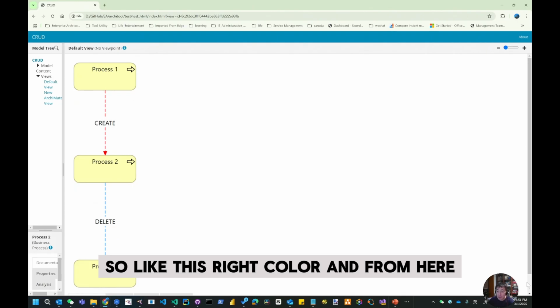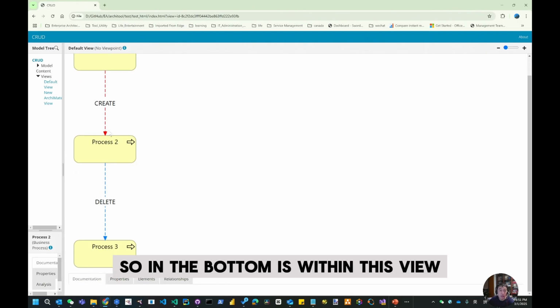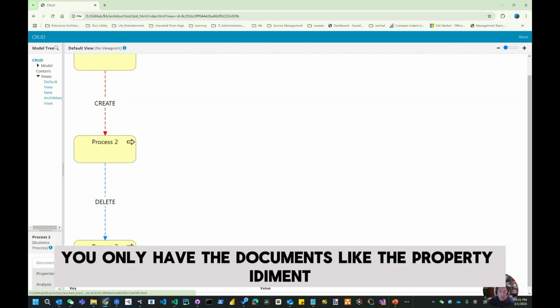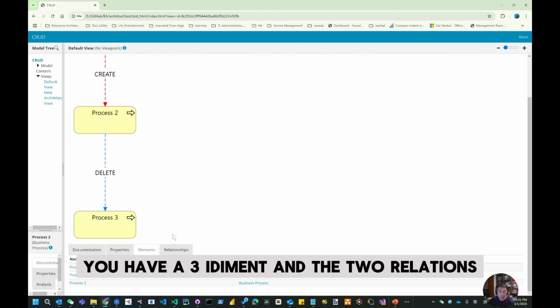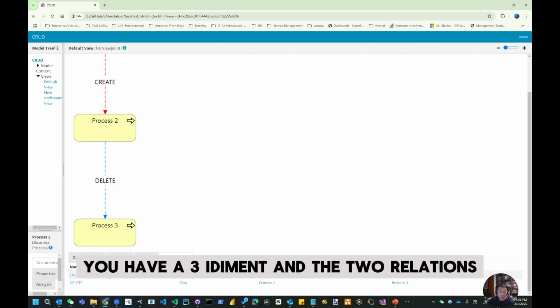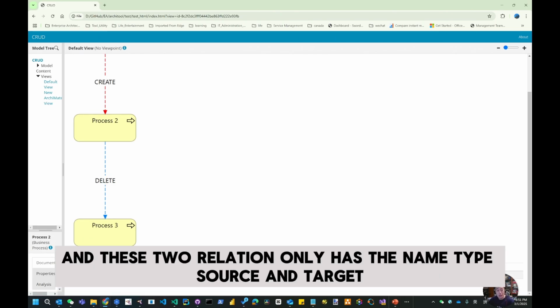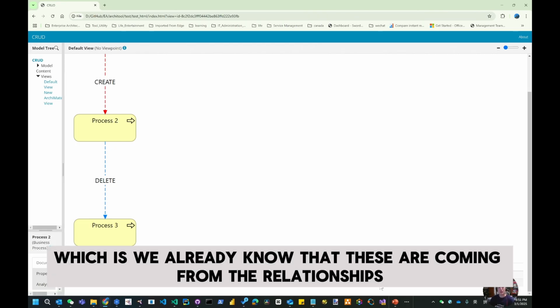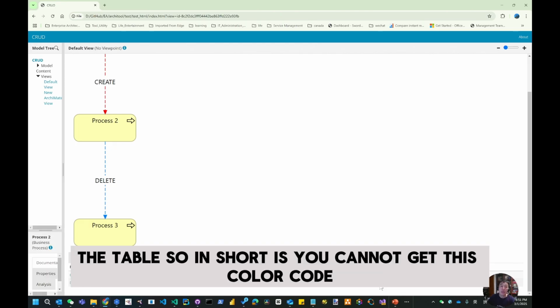And from here, at the bottom within this view, you only have documents like the property element. You have three elements and two relations. And these two relations only have the name, type, source, and target, which we already know come from the relationships table.